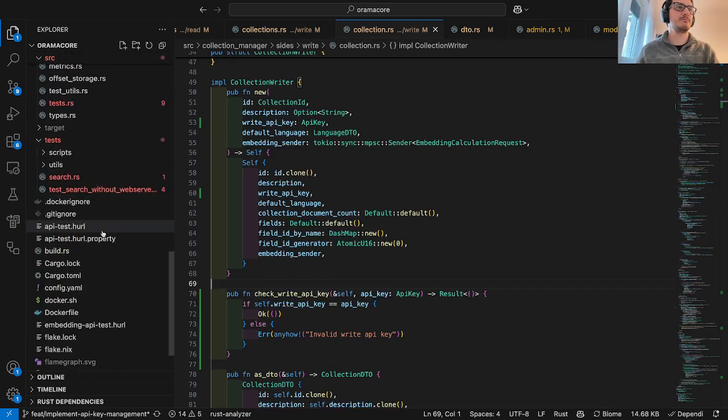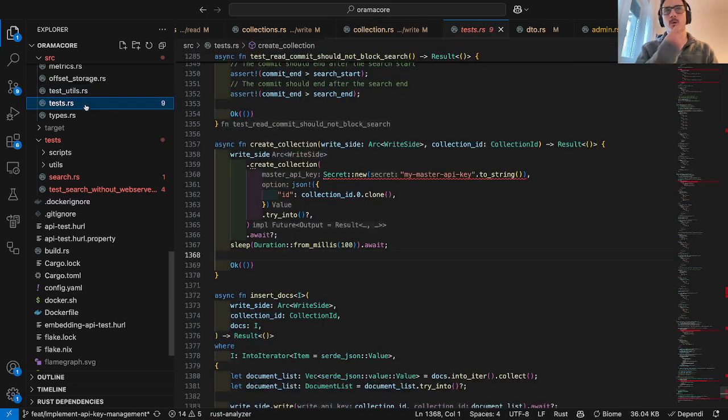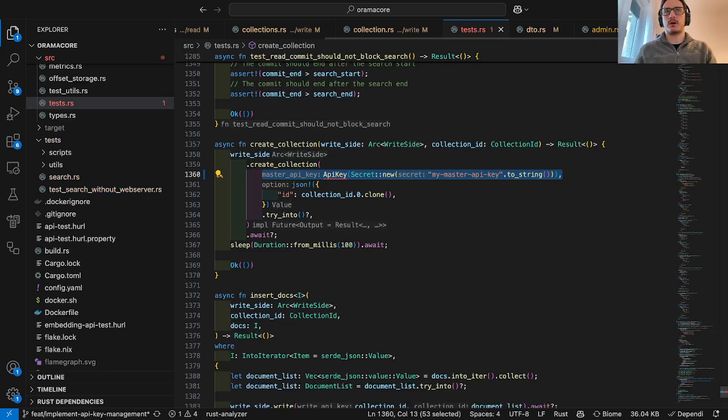Again, keep it simple, because now everything is broken. Create collection, right, you are right, API key.